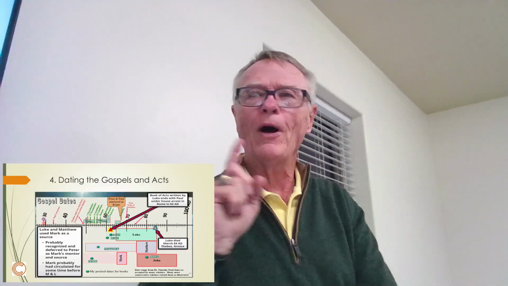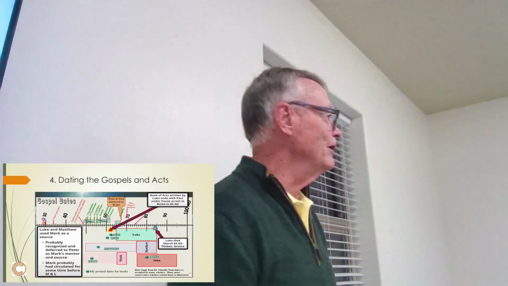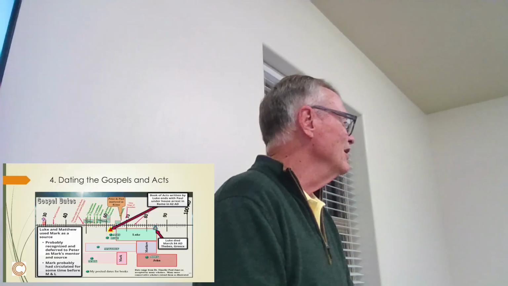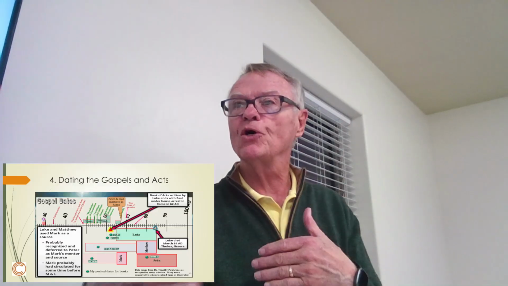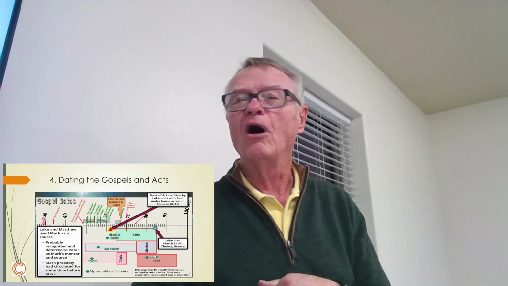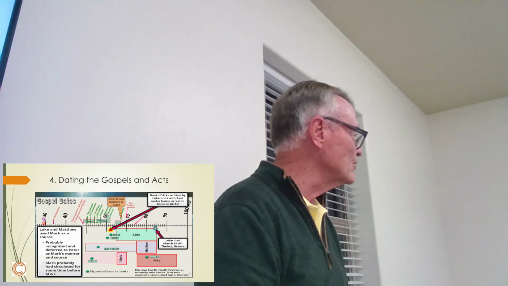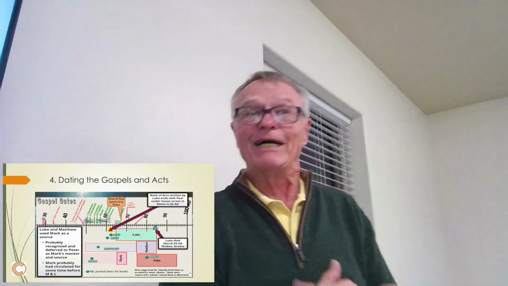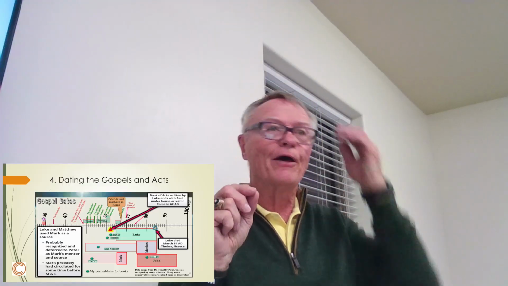That's the first thing, Mike. The second thing is, there's no outcome of Paul's trial in Rome. When we get to the end of the book, you're going to go, man, it just stops. And it kind of does. If you are one of the closest associates to Paul, are you not going to write about the trial and subsequent results of the trial of somebody who's going to be martyred, have their head cut off? I think you probably would.